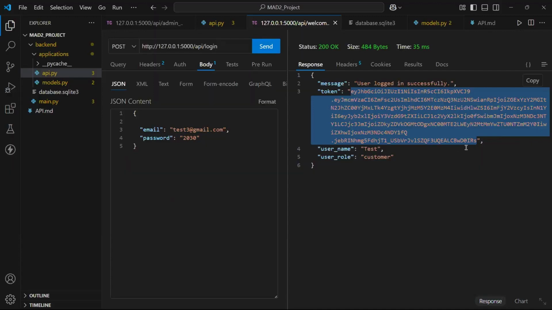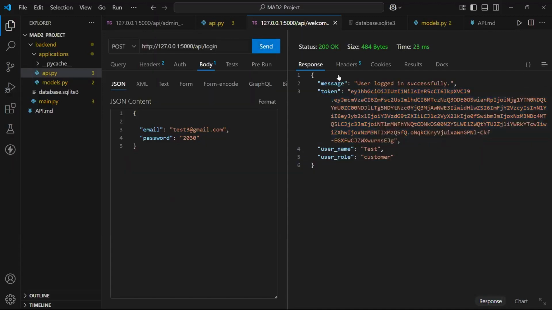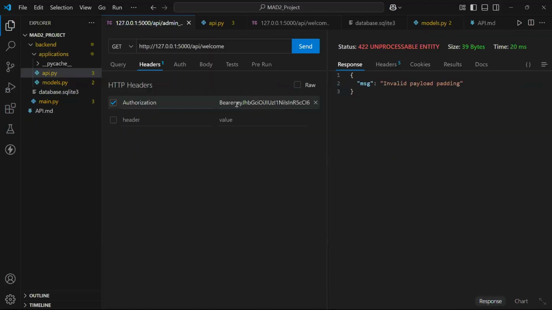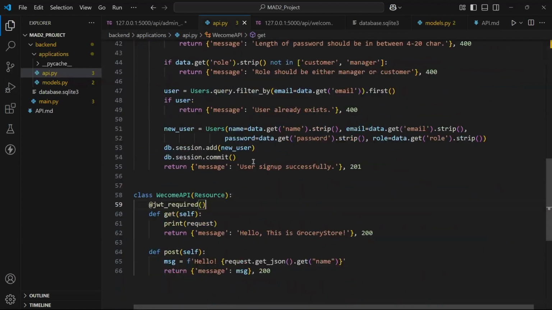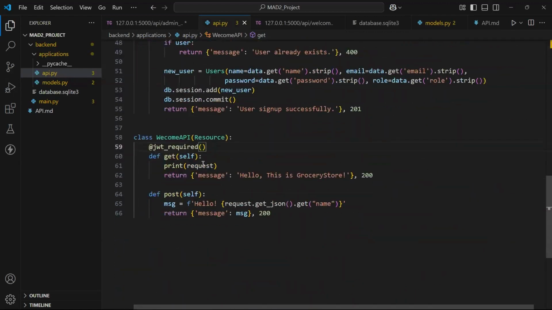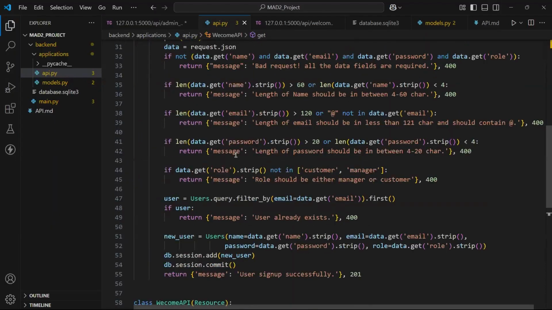So let's send the token. Let's get the token. Let's paste it here, and let me modify this. Now we will be printing get JWT identity, which we are getting from Flask extended itself.